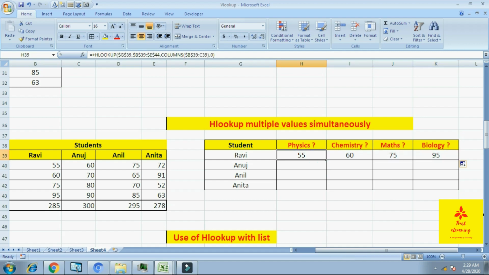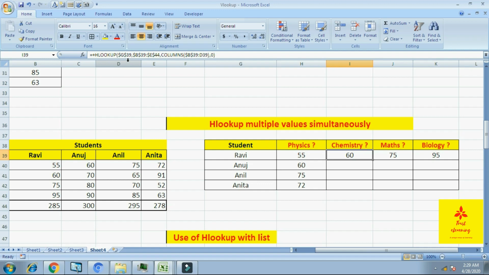Now if I want to find the marks of the remaining students, what I will do is go to the first one, highlight it, and then go to the formula bar. From here I will erase the $ sign, then enter, and then Control D. So easy.